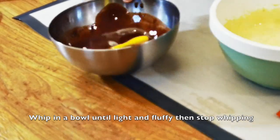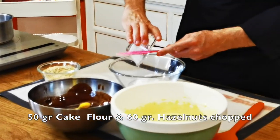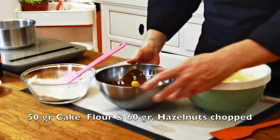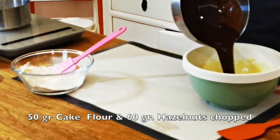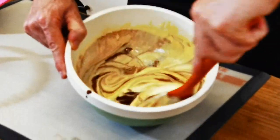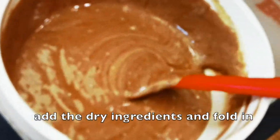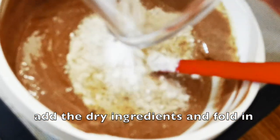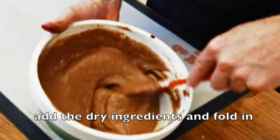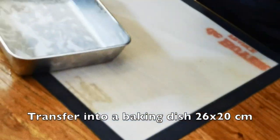Okay. Now, next we add the flour and the hazelnut. We add all the chocolate. Make sure all the chocolate is well mixed together. Then we add the dry ingredients. You see, it is nicely mixed together, and we pour it into a tray.